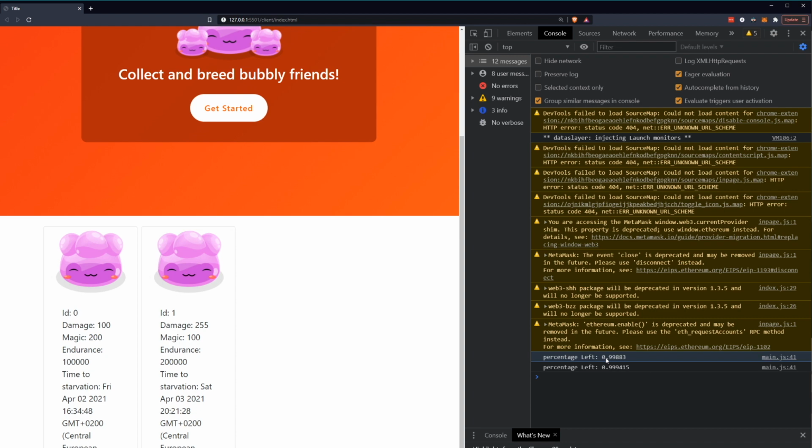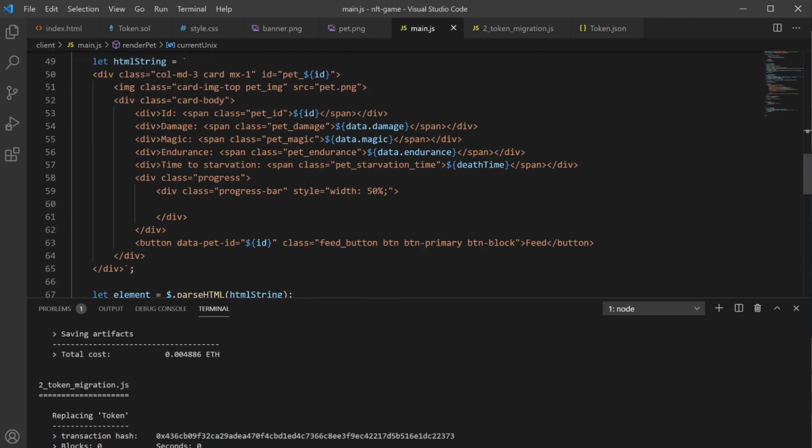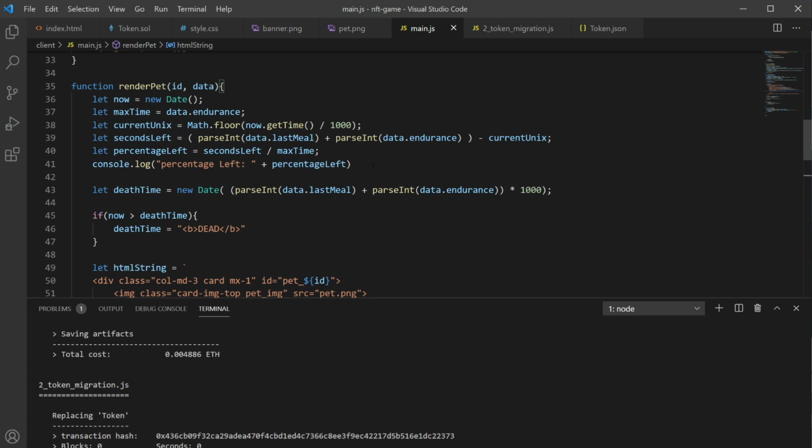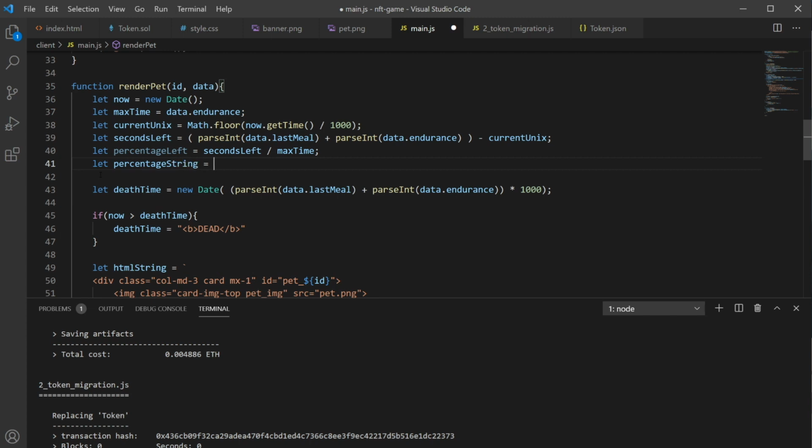So 1 would be 100%, so this is 0.99. Now all that we need to do is use that to set the width here to whatever percentage this is. So we need to convert this 0.99 to a percentage string, which would be equal to percentage left, first of all, times 100, right?